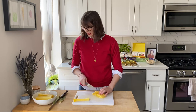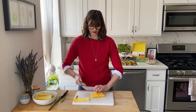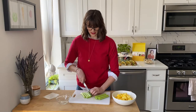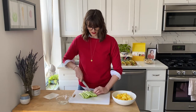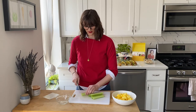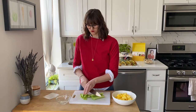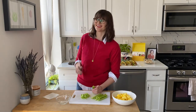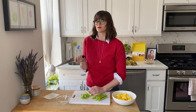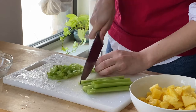Now we're going to cut up the pineapple we took out of the shell. I need to remove the core and any of these little bits that came through the outside — the eyes, they call them. The pineapple has eyes! I'm cubing it into maybe half-inch bite-sized pieces. Celery — our old friend. This recipe really toes the line between sweet and savory. The chicken, mayo, and celery is chicken salad, but then you've got all the fruits and it's a whole different ballgame. I need three-eighths of a cup of celery — a little more than a quarter. Why did I buy a whole head of celery for a quarter cup? I guess I'll have snacks later.